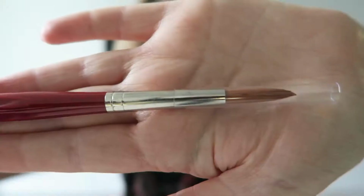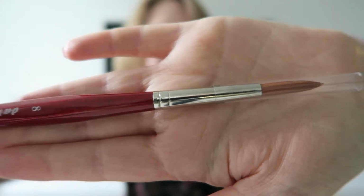And then I have been doing some more watercolor painting recently, hence why I got the Daniel Smith watercolor dot card. So I had seen some reviews of the Da Vinci Cosmotop Spin brushes, which seemed quite good, and I decided to try a couple of them. So I've got the number 8 round, and I've got some small watercolor brushes, but nothing super small. Well, I've got a 2/0, which is pretty small, but even with that I was struggling to do tiny details, so I got something even smaller. So this is a 5/0.